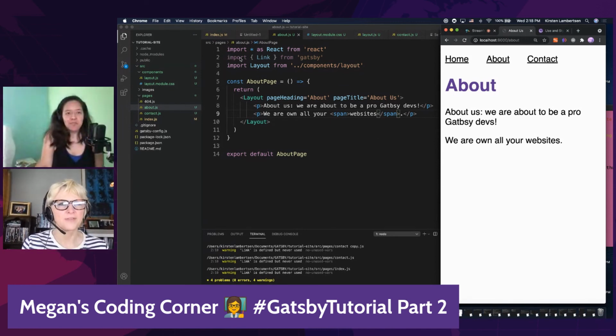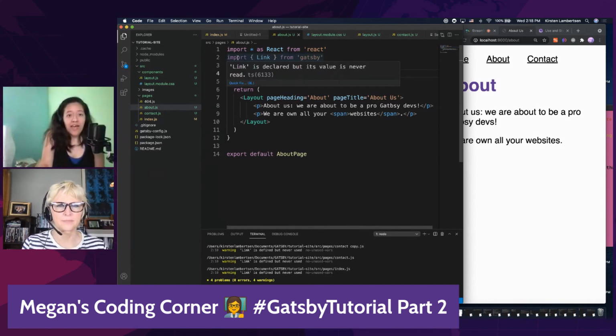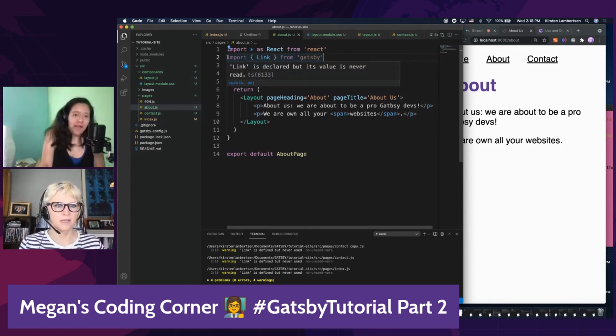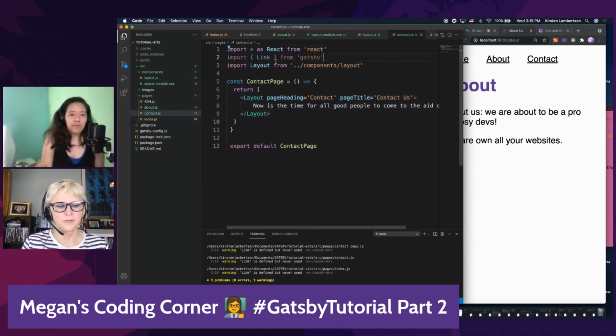I'm looking at how this seems to be up here on line 2. Notice how it's kind of grayed out. It looks like Visual Studio Code is trying to tell me something. Yeah. So what that means, if you hover over it, it'll tell you the warning. So it says that it's declared, but its value is never read. So basically, now that we're using the layout, we don't actually need this import anymore. We could get rid of it. Yep. Nice. And I think that was on your other pages as well. Yeah, it is. Okay, cool. Yep, so you can delete that from everywhere.